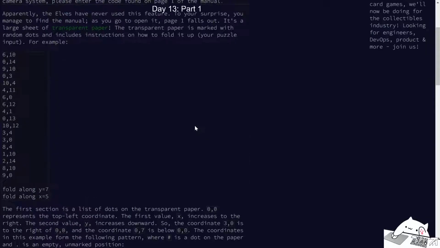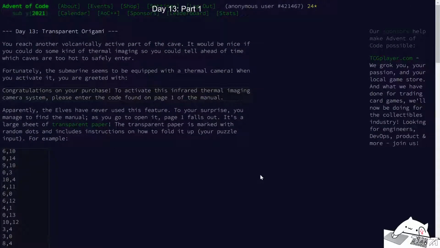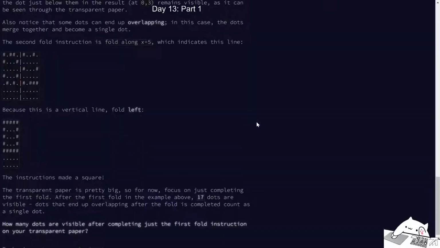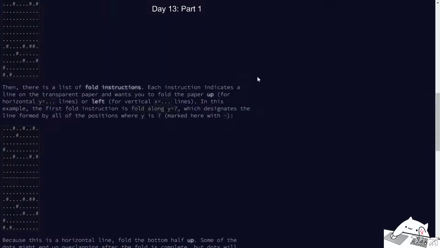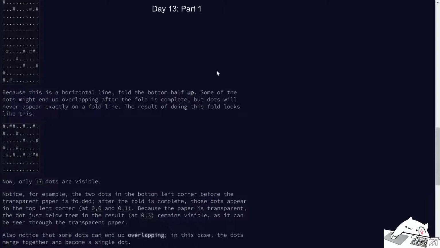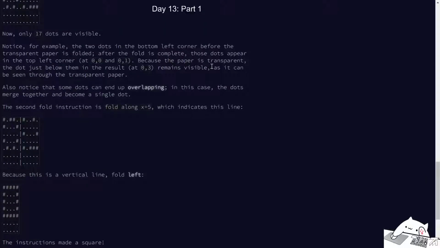Now how big do we want this paper? So what I was thinking, oh, we need to account for how big the paper is, right?